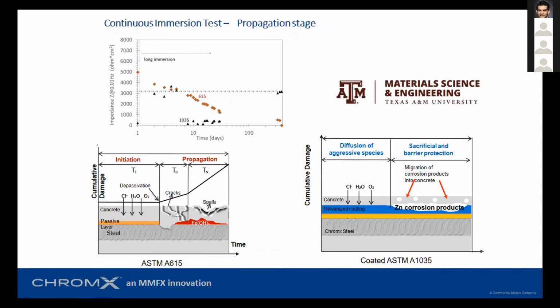In this test, of course, as Dr. Mero mentioned yesterday, we skip the diffusion process and we immediately go into the solution, wherein you just go to the corrosion rate basically. So the zinc is sacrificing, protecting the steel and forming a very uniform corrosive product. And we still have not reached the steel layer.